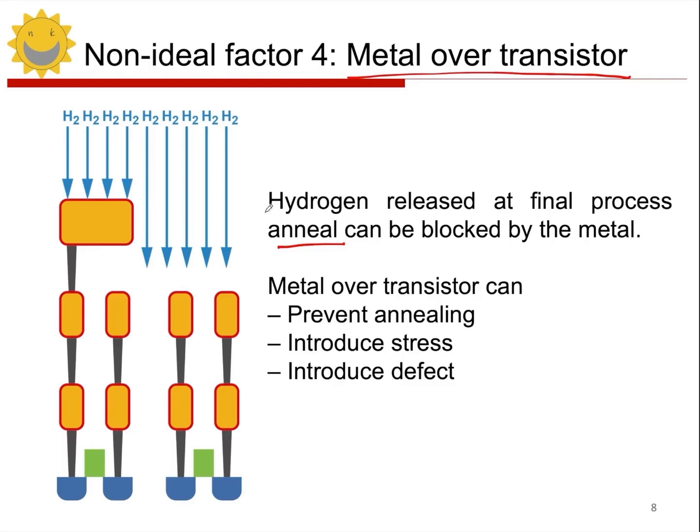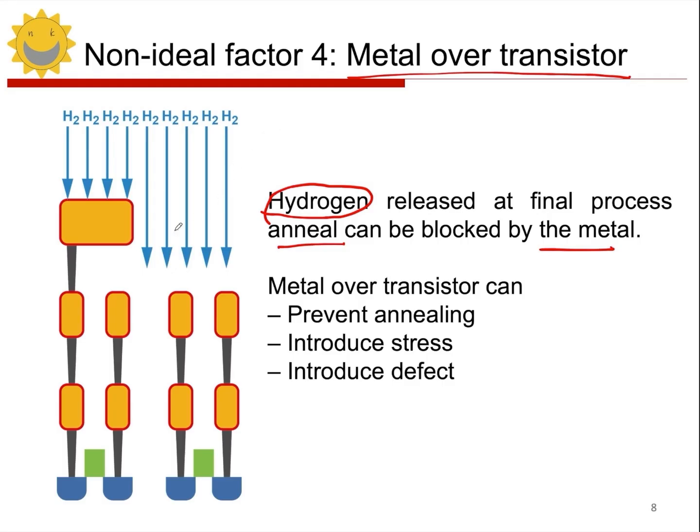So what happens during the last annealing step? We often need to inject hydrogen. The reason for injecting hydrogen is that, as we mentioned earlier, it helps to remove some oxygen atoms from the silicon. So, this hydrogen injection will be affected by the metal barrier, right? If we cover the entire surface of the chip with metal, then when we try to inject hydrogen for cleaning, it definitely won't be able to penetrate, which can lead to some issues.